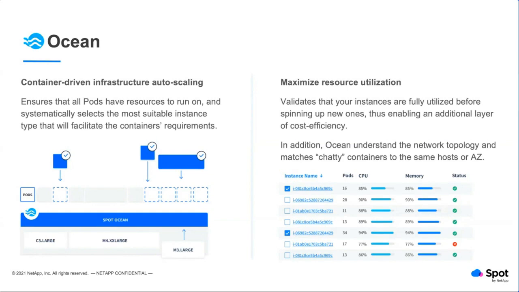But first, container-driven autoscaling. You want to ensure when pods show up to a cluster that those pods are asking for the infrastructure they need and then that infrastructure is being provided to them. What you don't want are generic pods being deployed to generic infrastructure that will be inefficient at the end of the day, will not scale for you. You want to use labeling, and you want to use the constructs that are available in Kubernetes to define how those workloads need to operate. And then you want to have a system that will give the correct infrastructure to that, whether you're using node groups. In Ocean, we call them virtual node groups. You need to have that mesh of options available for those containers and those workloads when they're deployed.